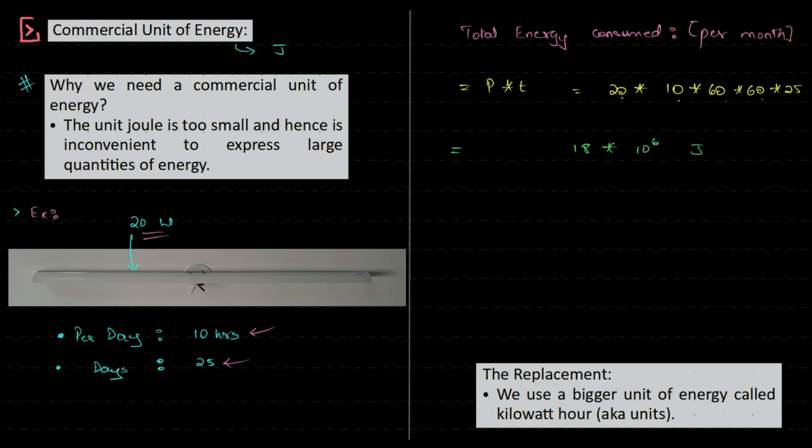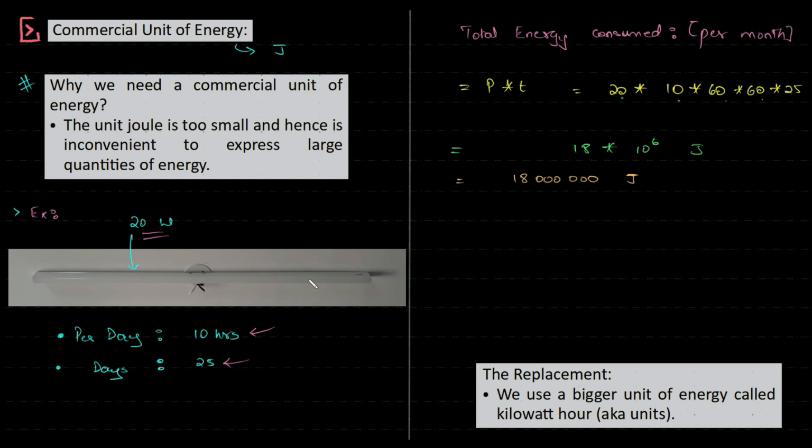If this appears in your bill, how many people can understand this? Forget about exponents. Let me express it in terms of zeros. This is for a single tube. Obviously in a house there will be more than a tube being used, and fan and TV and fridge and heater and so on. Is it viable for a house to have such values? Such a huge bill, right? It won't be feasible.